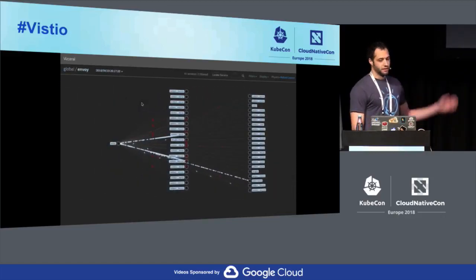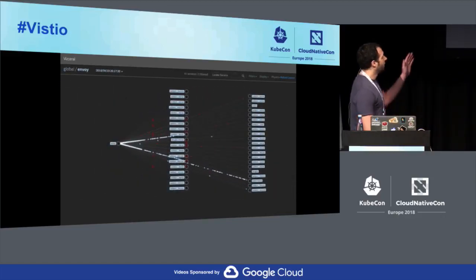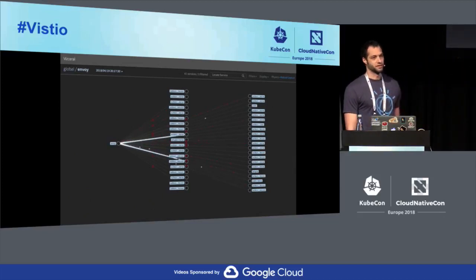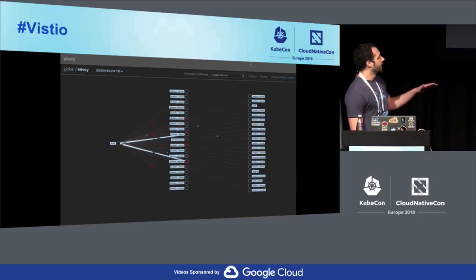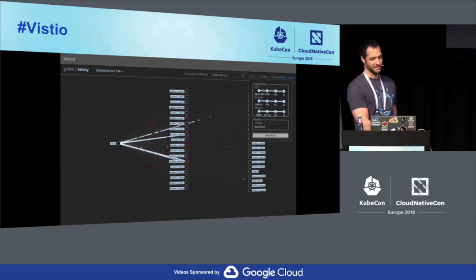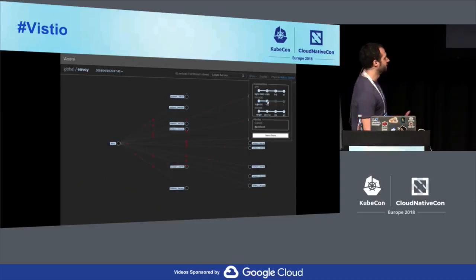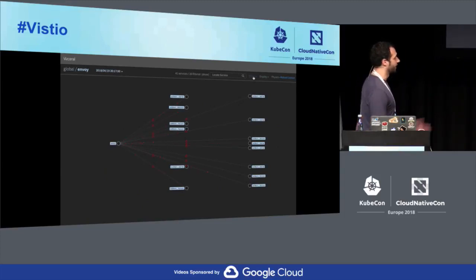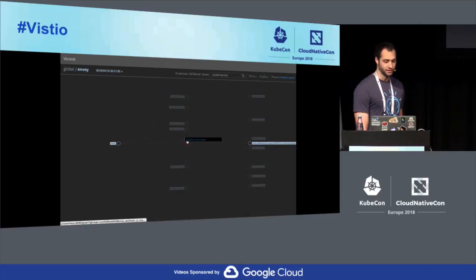But we can zoom in, and we can see all of our mesh. And this is from our gateway to those external services as being treated natively in Istio. We can then filter down to the endpoints that are not healthy. And in this case, they just don't exist to prove my demo. So we filter down to these endpoints that don't exist. And you can quickly identify where the errors are happening by the red dots. So red dots mean 500 errors.